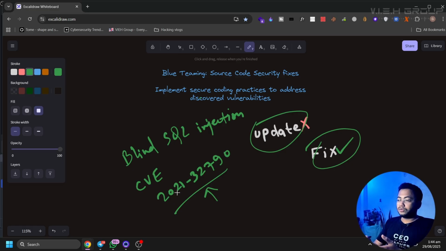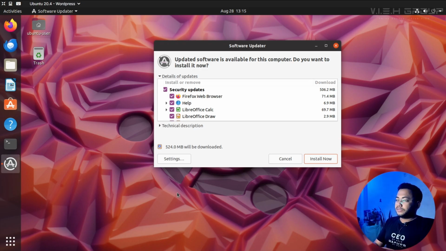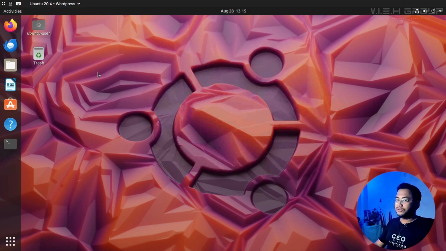Let's get onto the machine that we have. In this video, we're going to use Ubuntu because that is the main machine where everything is. I'm going to access the server directly, from where we can implement the fixes into the main code. So let's get onto the machine. Here we are in the machine. I don't want to update it, so let's cancel it because it will take a lot of time.